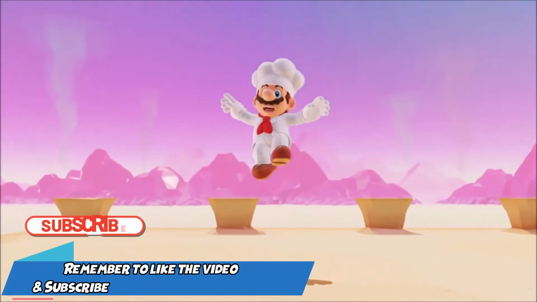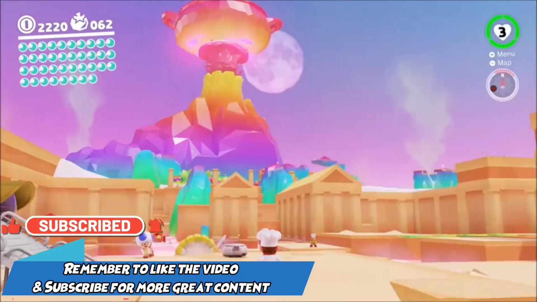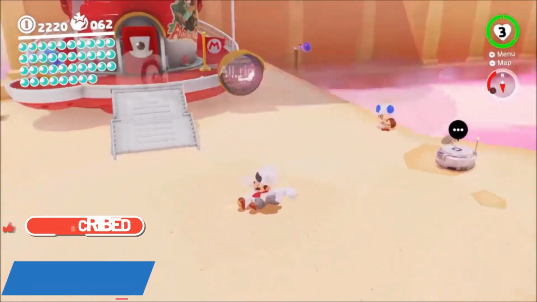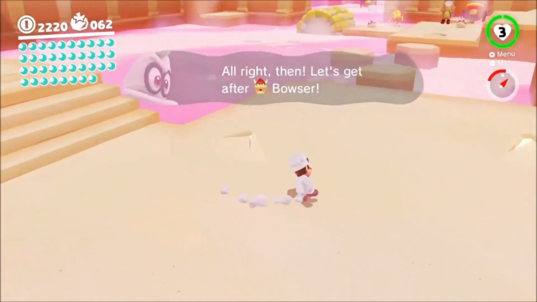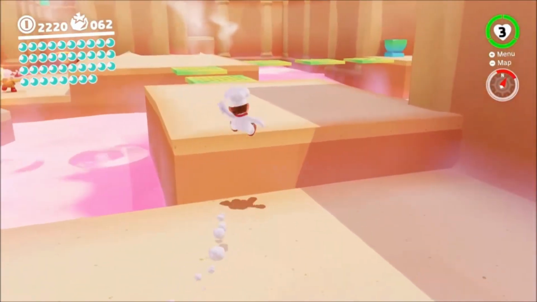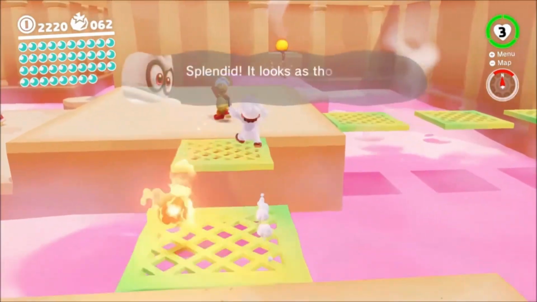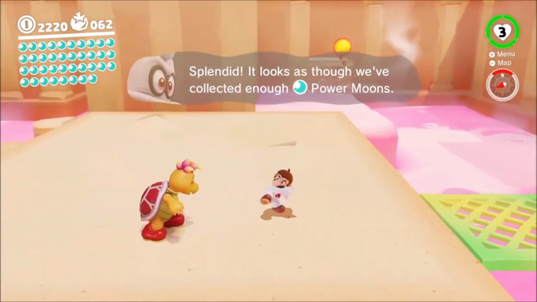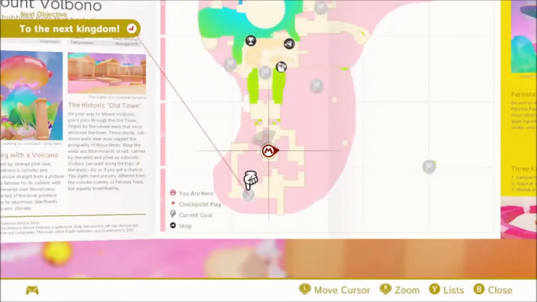Woo! And with that done, the story is finished. Now you can go in here and do free play. Huzzah, with Uncle Amiibo and everyone else for that matter. But we still got some moons to collect. There's a lot of stuff out here. Splendid, we got enough power moons. Let's go. We would, Cappy, but there are moons to collect.